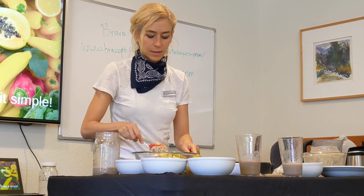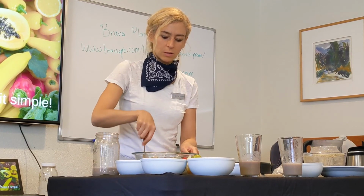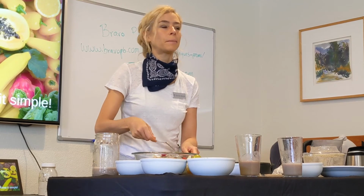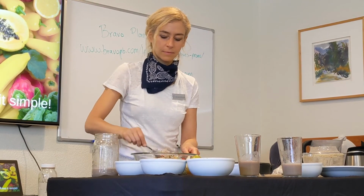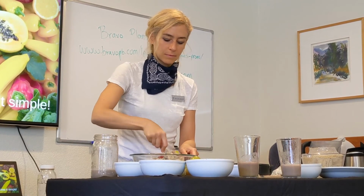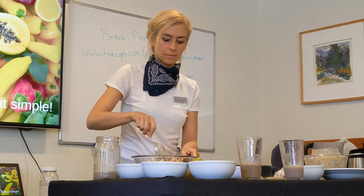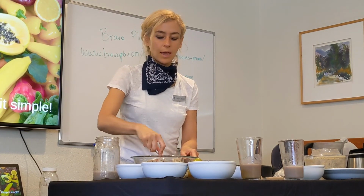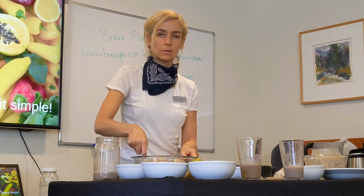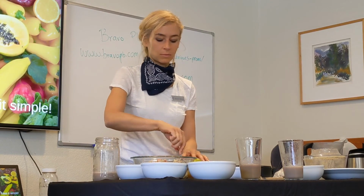But you can use almonds, which I like more for nut cheeses. And pumpkin seeds are great for dressing. So if you're going to make nut cheese, do you use cashews primarily? For nut cheese I would use almonds. Walnuts are great too. Walnut dressing is good too.